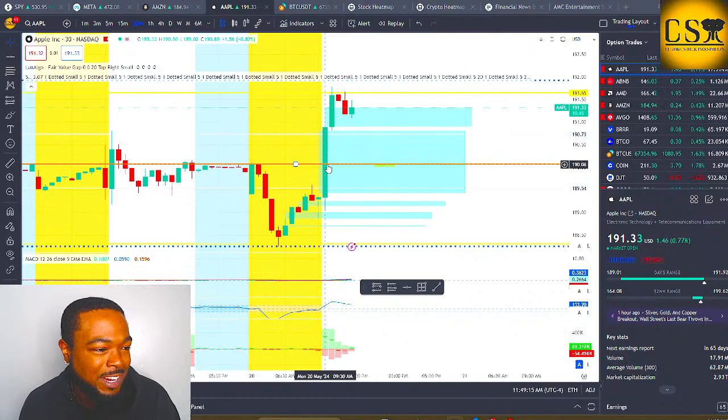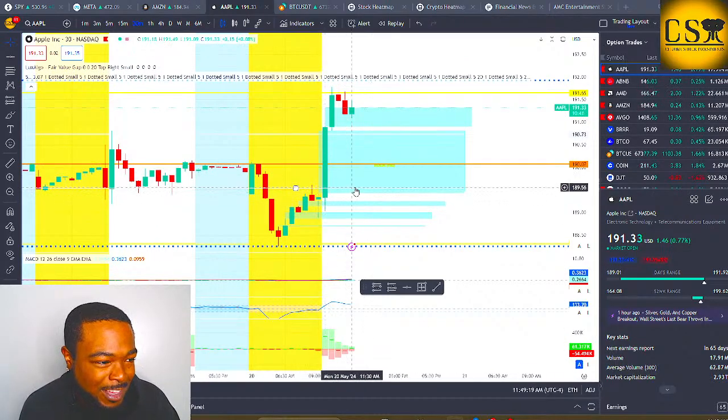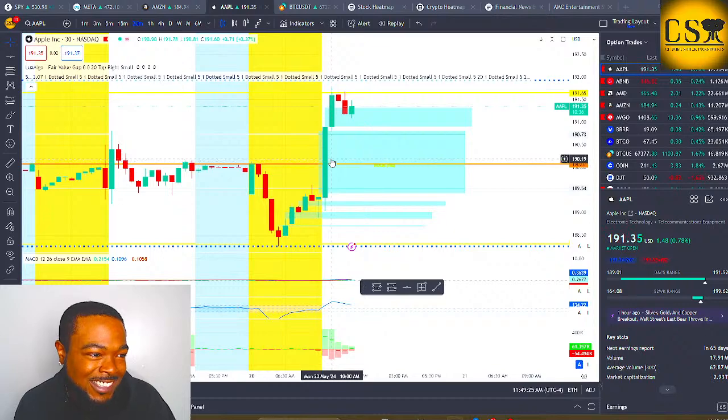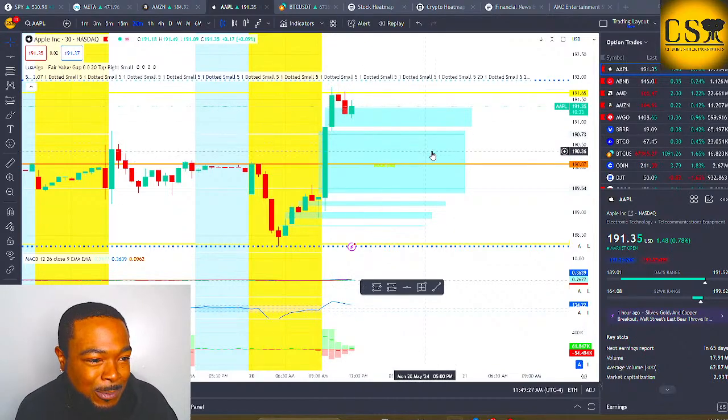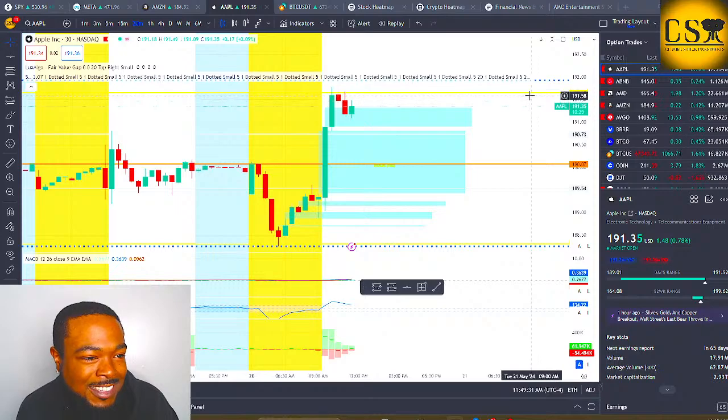All right, Apple is breaking above 190. If Apple opens up today here, if we break above 189.50, you can start looking at calls, but it's still a little risky. But if it breaks above 190, you should be more confident in your calls, and you should definitely take profit somewhere. I would give you 190.73 as early take profit, and 191.60 would be my second take profit. And you should be out of your trade right here at 190.60 if you grab a call. If you hold it anywhere past that, it's on you now.